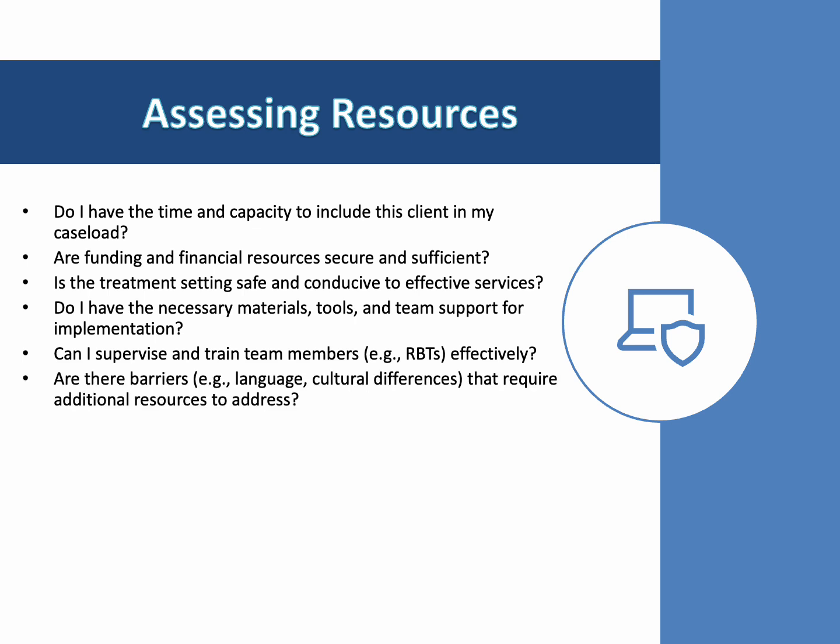Next, you should be assessing whether there are barriers that require additional resources to address. This is very important to address at the start of an intervention. Let me try to define what a barrier is for you. A barrier is basically something that is in place that will make the intervention very difficult, or will make it difficult for you to achieve the effects of the intervention that you would like to see.